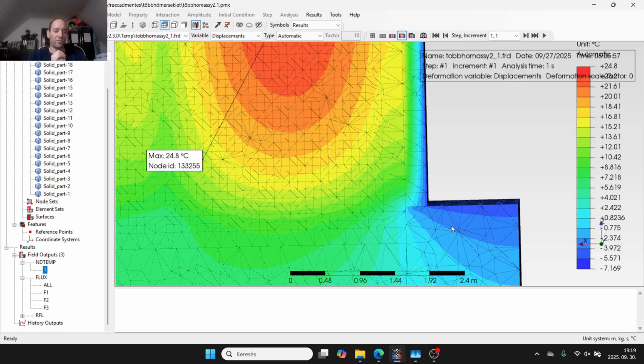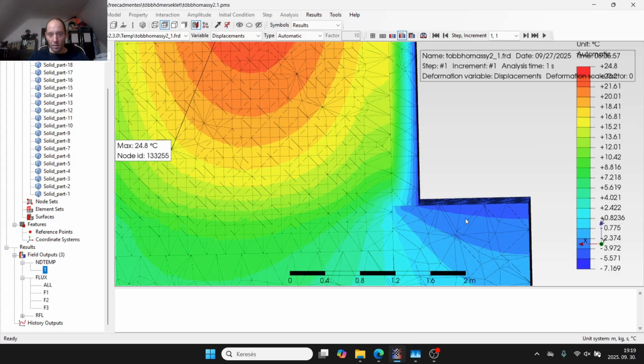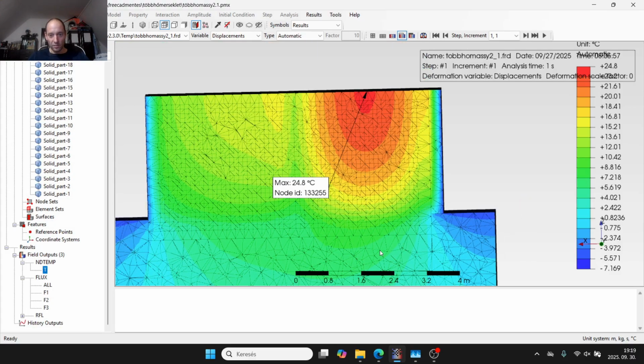This Prepomix software cannot show you any arrows, unfortunately. So that's why you have to use your mind to find out the heat directions, but it's not impossible if you think a bit.